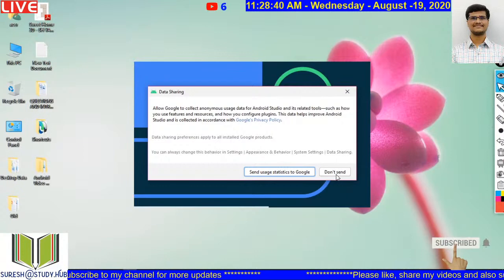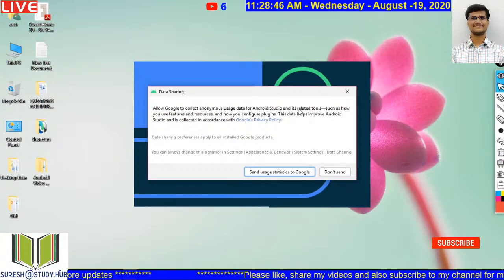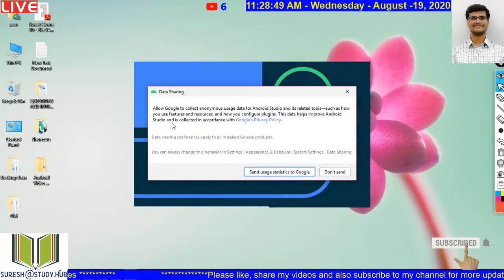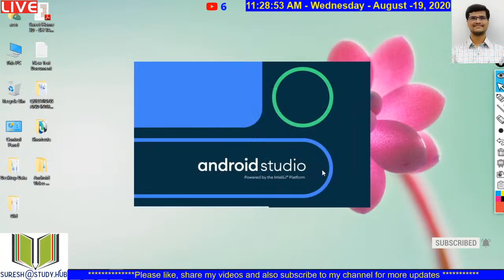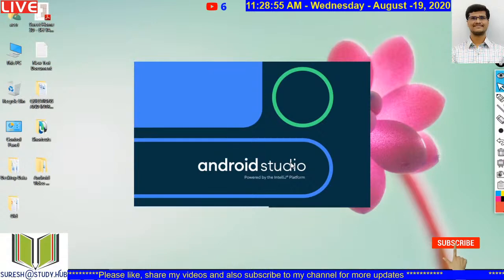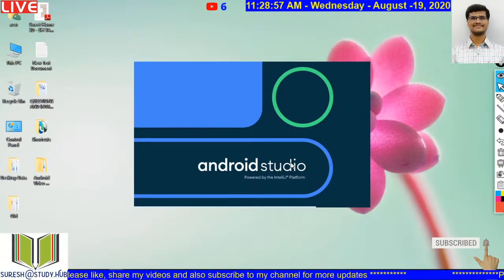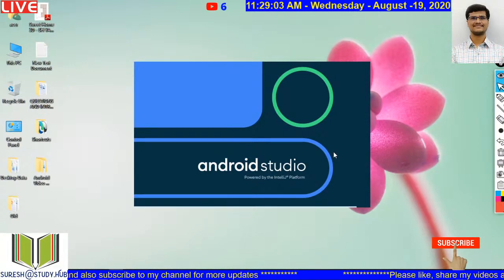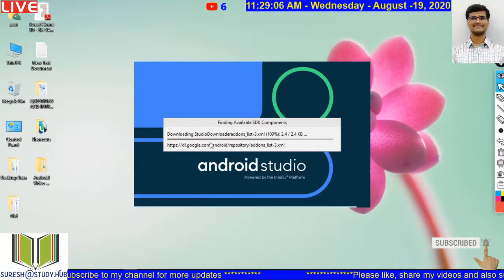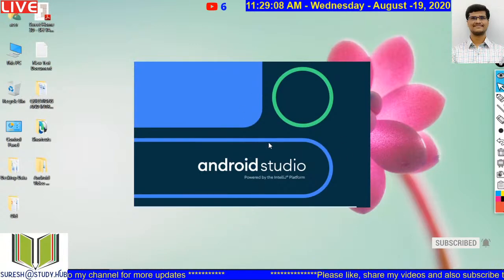Allow Google to collect anonymous usage data for Android Studio and its related tools, such as how you use features and resources. I don't want to share, so just click on don't send, and some files are downloading.